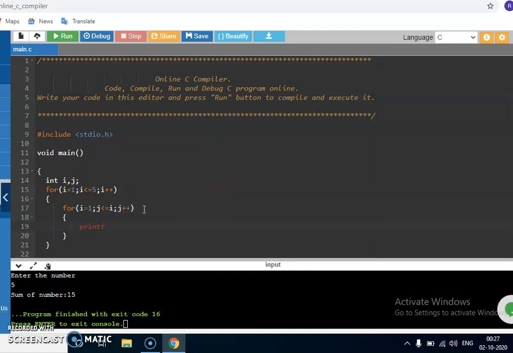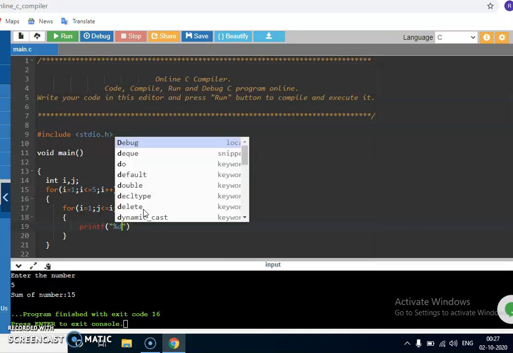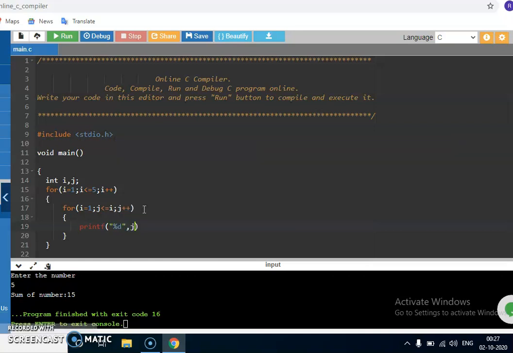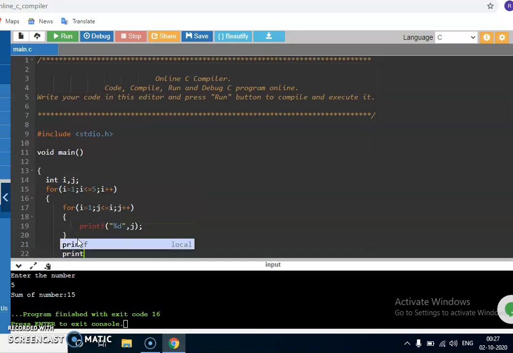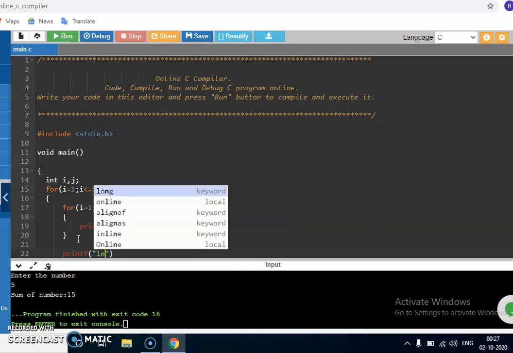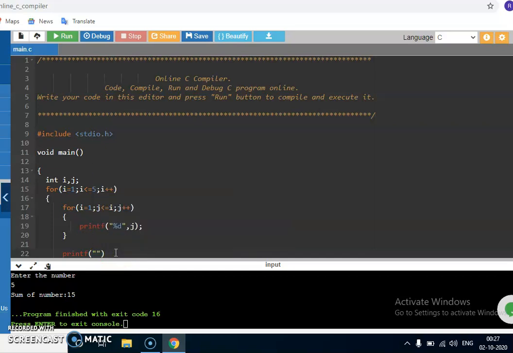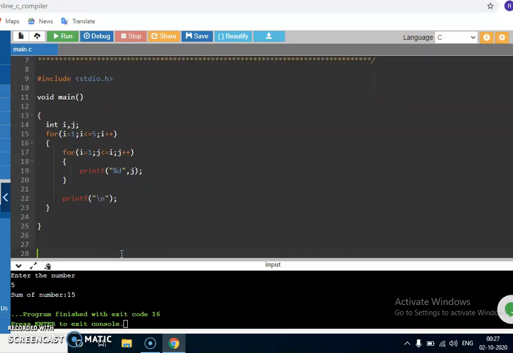So I am going to print the value of j here, with the end of the statement. After the inner for loop, I am going to print a new line operator, slash n, in the outer for loop. So here the program is completed.